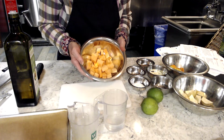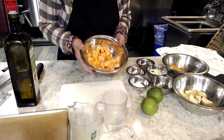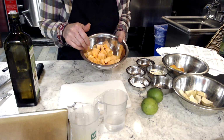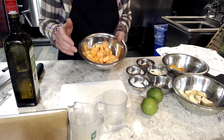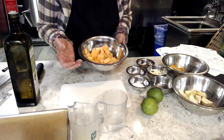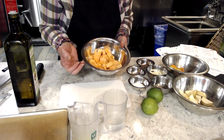So the first thing we're going to want to do is get these sweet potatoes in the oven and get them roasting while we make the sauce that's going to go over top of them that we're going to finish them with. So we're using avocado oil because it's a high heat oil, and you're going to want to set your oven to 425 and get it preheated ahead of time.